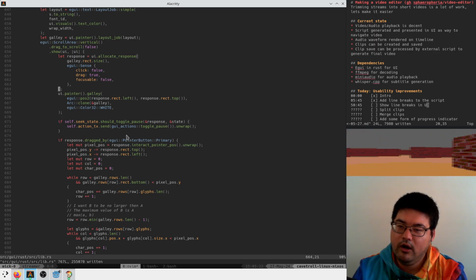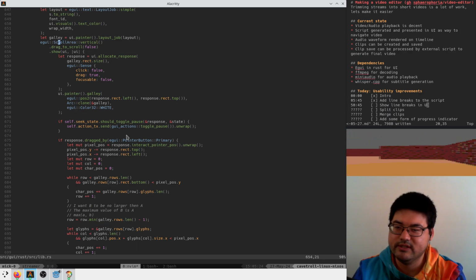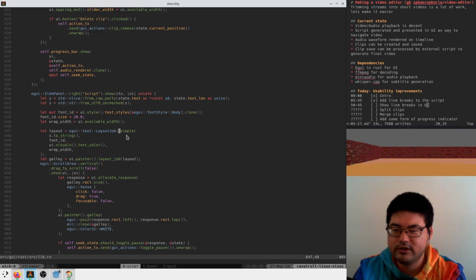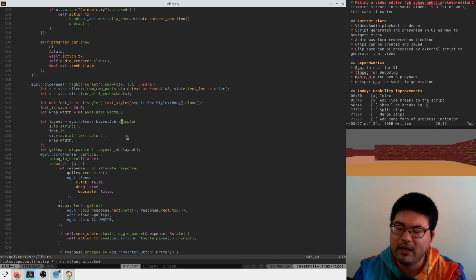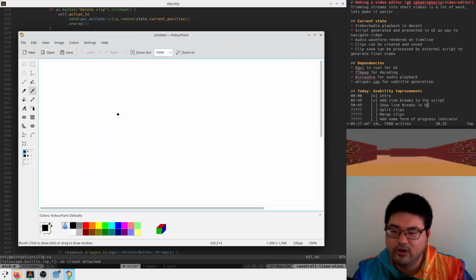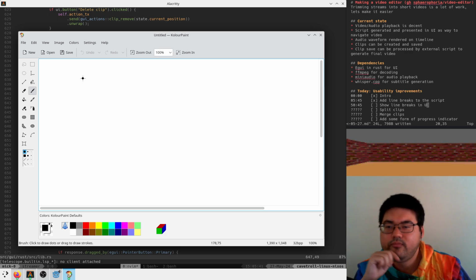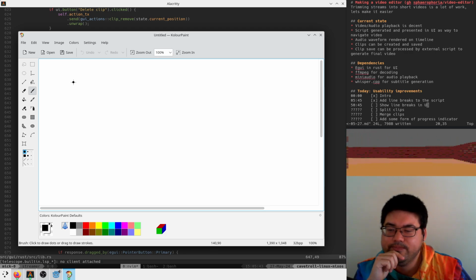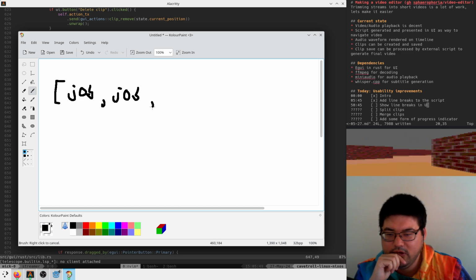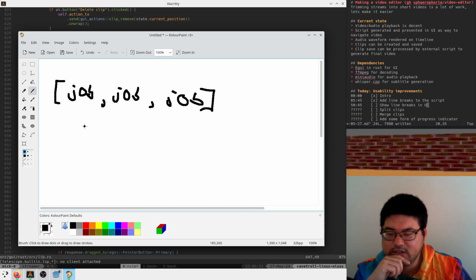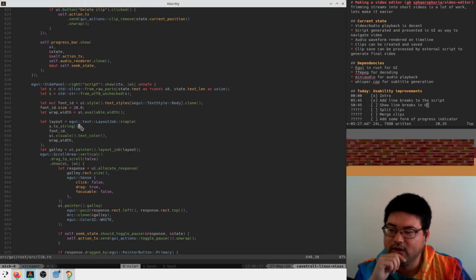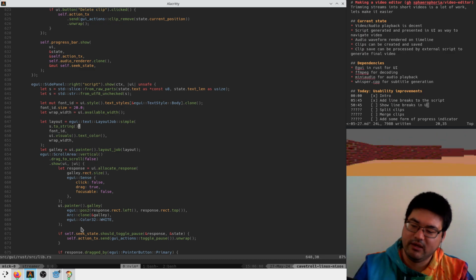So here we have this galley, which is this thing. We lay out our job. And I guess what we need to do here is make a layout job that has a bunch of sections in it. That's probably the easiest. The way this egui stuff works is they have an array of jobs. I can't remember if they're applied to the same input string or if you can pass multiple strings to the same job. So let's take a look at that.